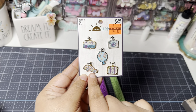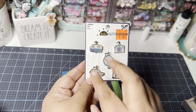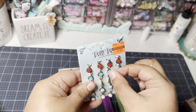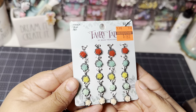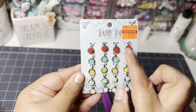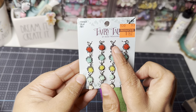These cute little Hello Happy charms — I thought they were perfect for a traveler's notebook for scrapbooking, like for road trips. We do have a travel trailer and go camping, so I love anything camper related. And for $1.49, can't beat that price. These little bitty fairy tale charms are too cute — little bitty tiny roses in different colors, also $1.49. I thought they were so cute to hang from a dangle or a charm, especially the red ones for a Beauty and the Beast theme. I love Disney stuff, so I definitely want to make a Beauty and the Beast traveler's notebook and use these little charms.